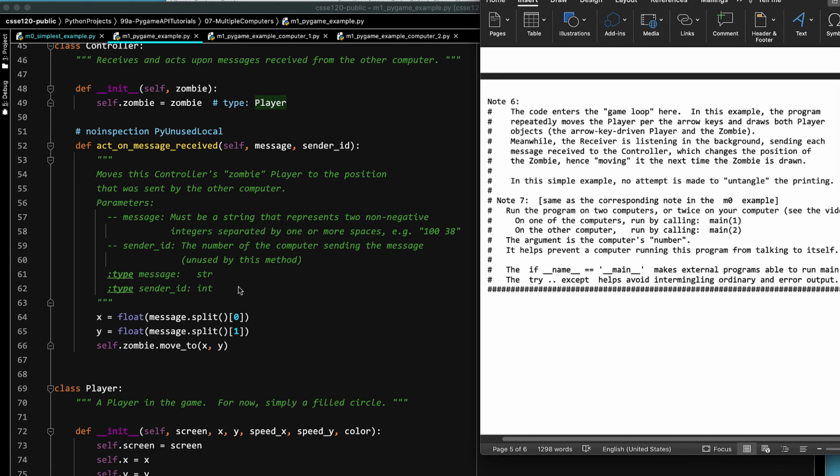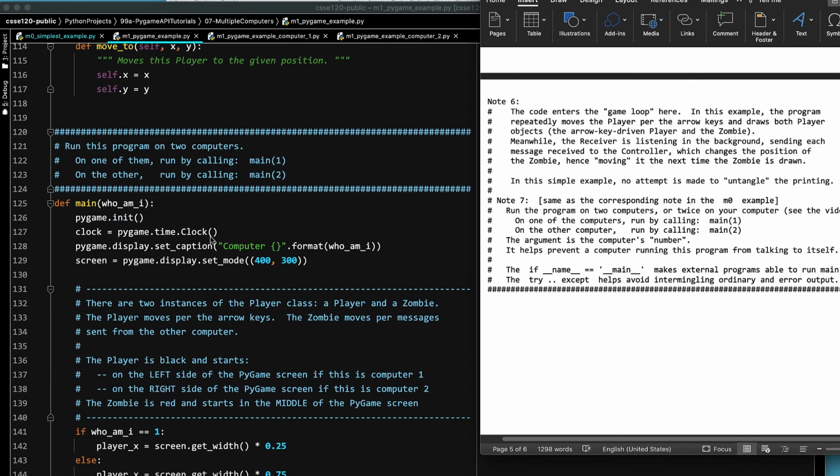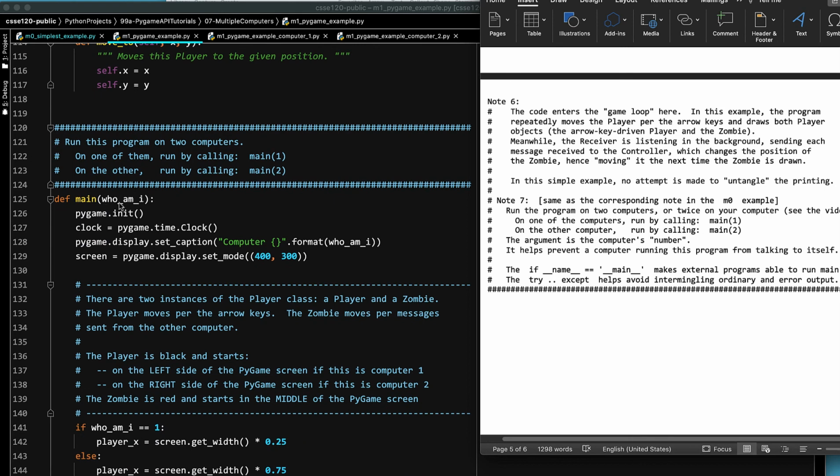So very little effort on your part changes a one computer, one player game into a 2-player, 2-computer game. Both of them using the same code, just one of them running with who am I being 1, the other running with who am I being 2.